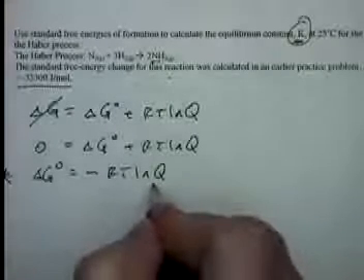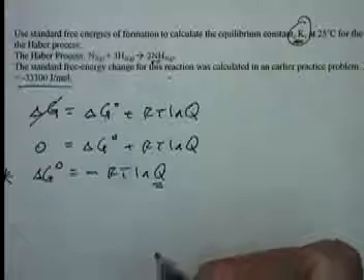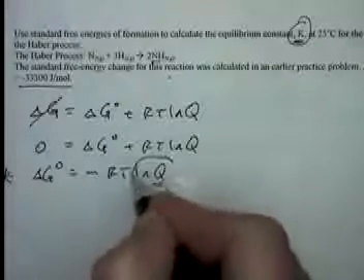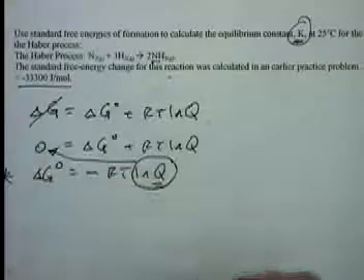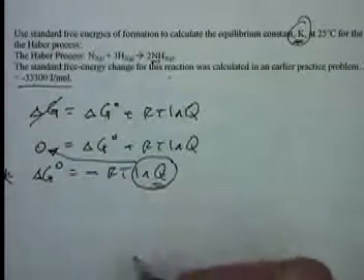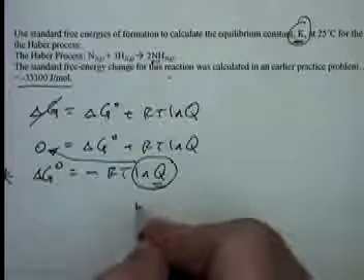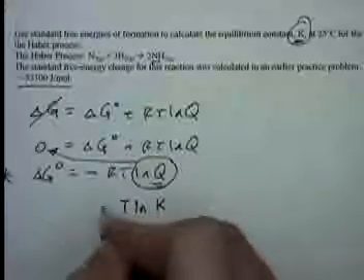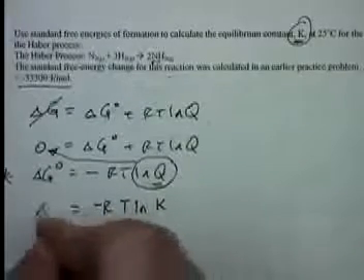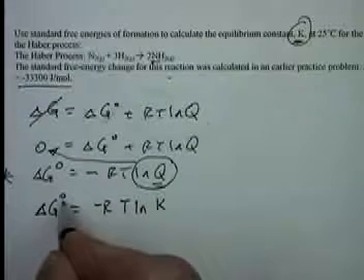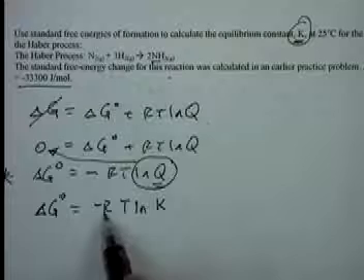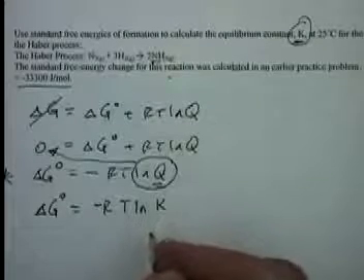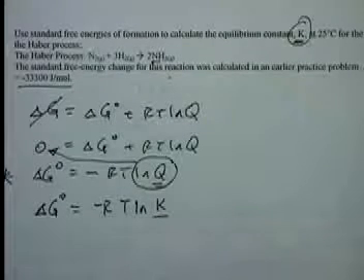Except we have to change one thing. Now we no longer have Q, because we've said we're at equilibrium because delta G is equal to 0. So we don't put the letter Q in here anymore. We change it to natural log of K. And so now our equation becomes standard free energy at standard conditions equals negative RT natural log K. And we're going to want to solve for this K.